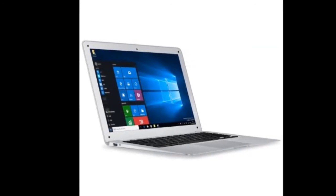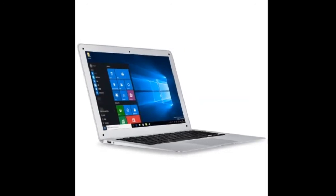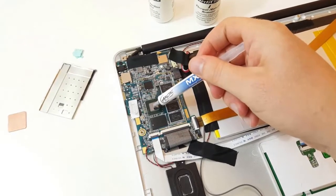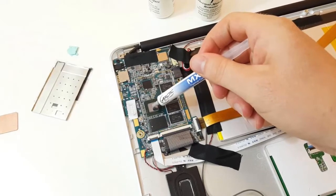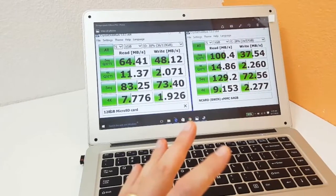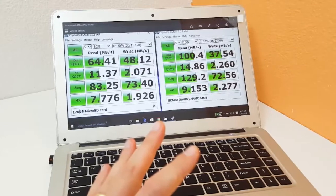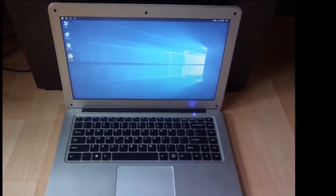Let's see. Make no mistake, while the EZbook 2 aspires to look like its illustrious Apple competitor when it comes to appearance, it uses an entirely different material to achieve this. It's no surprise, really, that Jumper's MacBook Air clone is made up of plastic, shaped and finished in a way to mimic the aluminum finish of the product that inspired it. There's even a backlit Jumper logo which, well, is a clear nod to the company whose logo is a half-eaten apple. The laptop is bigger than we were expecting.